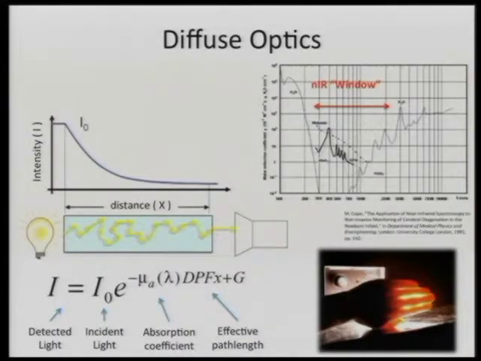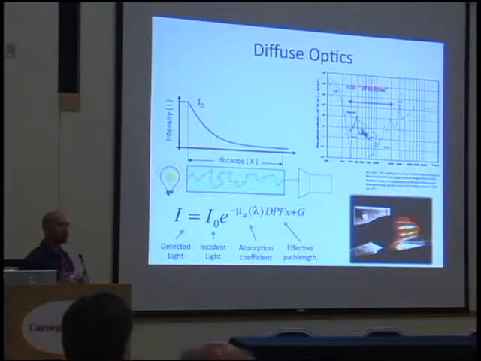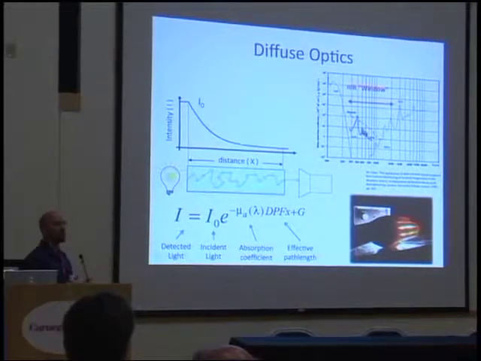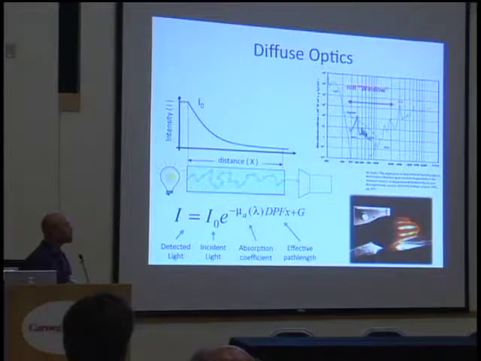Specifically, diffuse optics works in what's called the near-infrared window. You see from the bottom image there that if you shine a white light, your hand glows red. That's because your body absorbs very little in the red light. This red light is able to pass through because it sits in this optical window. Other colors, for example green, your body absorbs too much of the light so it doesn't go deep enough through the tissue. So there's a window of about 600 to 900 nanometers in which the absorption is low enough that we can pass light through these centimeters of tissue. And so that's what we mean by the near-infrared window.